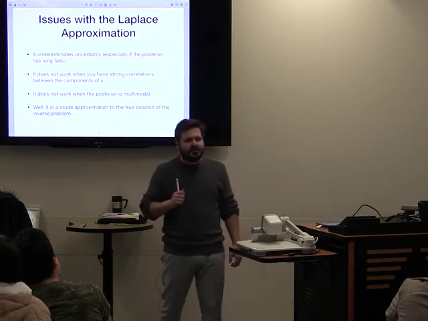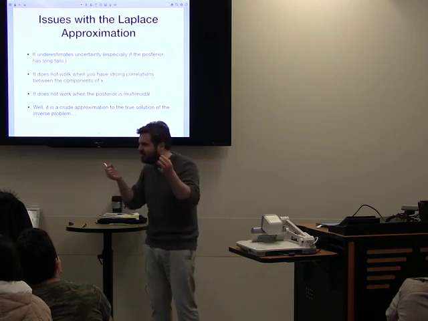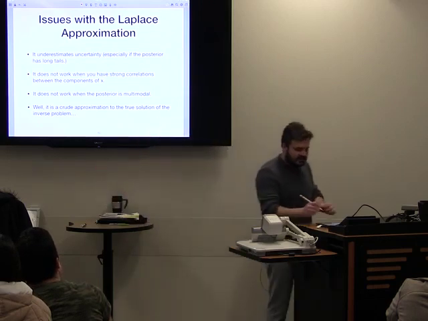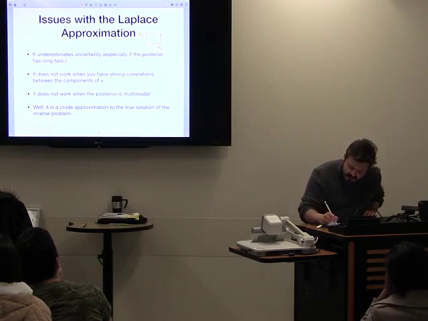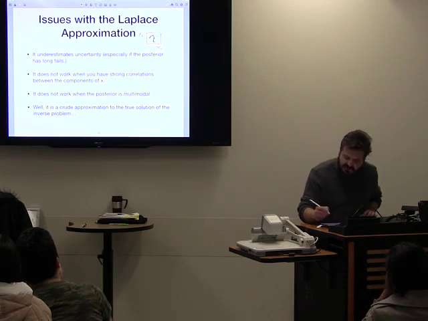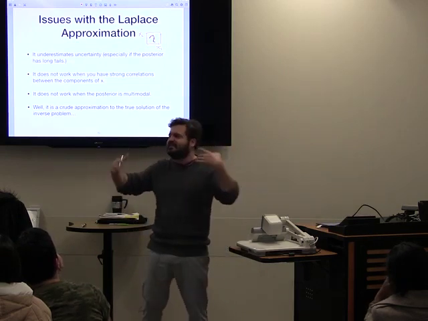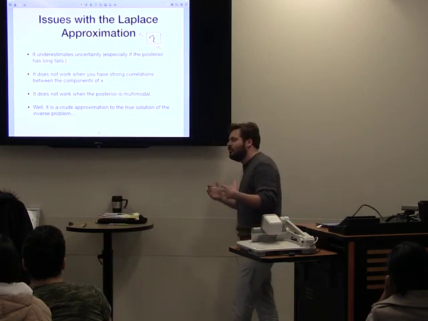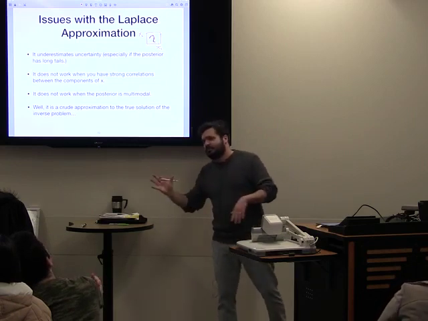So in some physical models, for example, because the x's, the parameters, are physical quantities themselves, they must satisfy certain relations. So you cannot have, most of the time, when you are dealing with physical models and you have an x1 and an x2, sometimes only a set of parameters make sense and not all of them, right? Just because of the physics, sometimes there is a manifold of the space of parameters where that x should be, and anything else doesn't really make sense because the physical model would not work. You may or may not know it, but the Bayesian formulation will take care of that. The Laplace approximation will not.